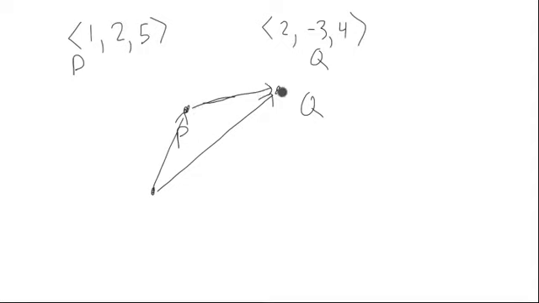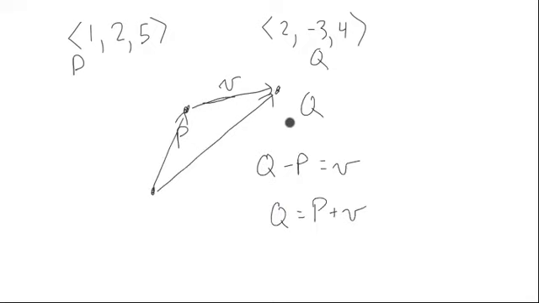How do you get this? Well, this vector plus that vector clearly is this one by arrow adding. We put the tail to the tip, and then we see the resultant. So this plus this is this, which means that this minus this is that. In other words, Q minus P is the vector V that we want, especially since Q is equal to P plus V in vector math.